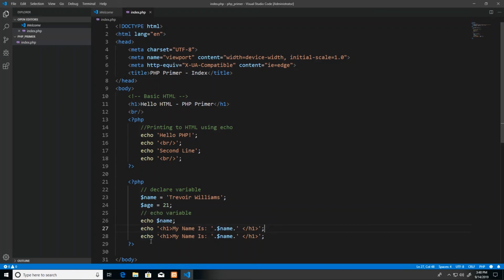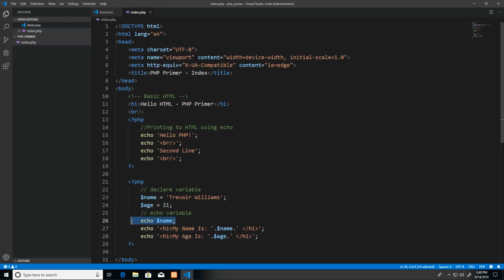And what I'm going to do is just retain this code and then just change this to my age is, and then I'm going to change this variable to age. All right, so I'm printing out my name is whatever value is in the name variable, and my age is whatever value is in the age variable. So if I wanted to change this to 30 or 40, each time that this page renders, whatever the value is, that's what will be displayed.